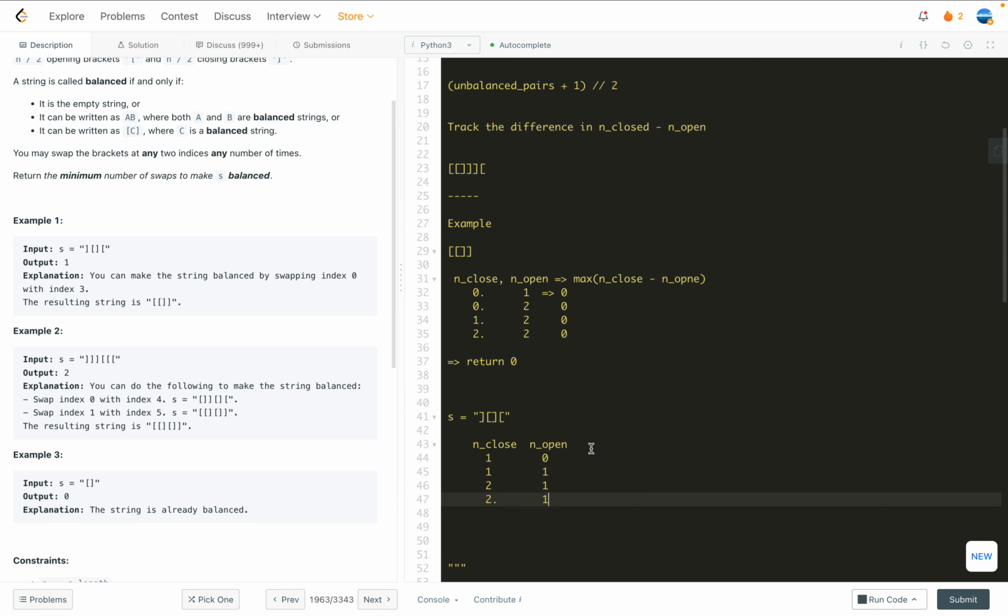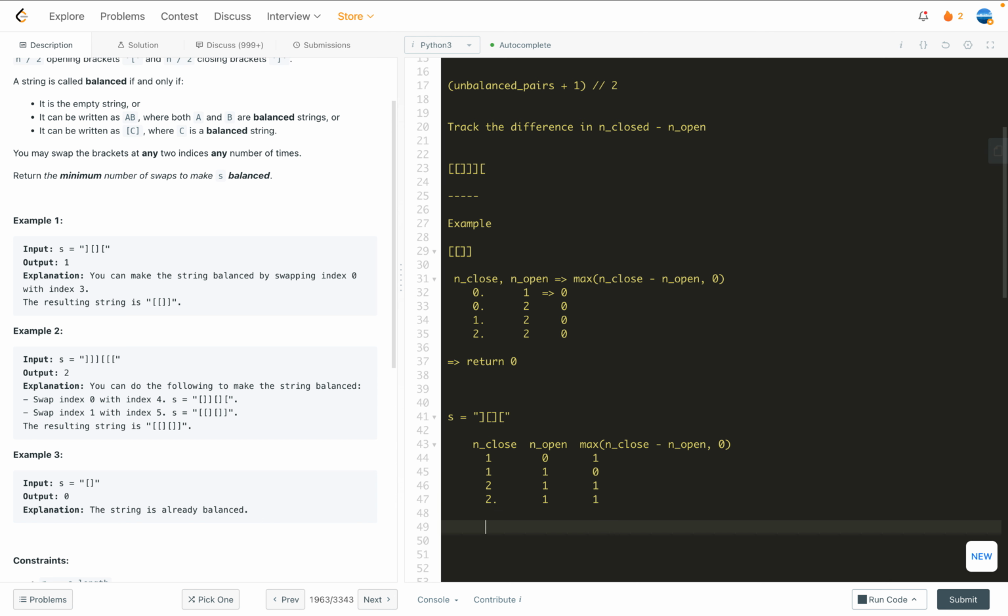If you look at their difference, I'm still computing the max of n_close minus n_open with respect to 0. So this will be 1, and then this will be 0, and then this will be 1, and then this will be 1.